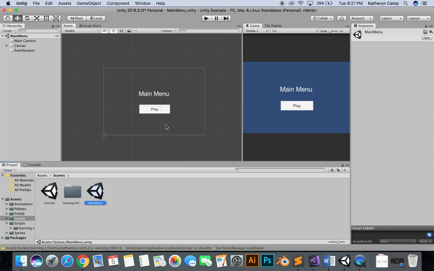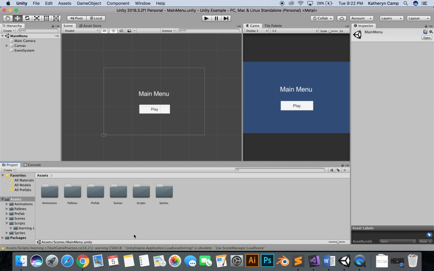You can do that the same way you do a pause menu if you don't want to create a whole new scene. I usually create another type of what I have in my actual game, where it's similar to the pause menu. But let's go ahead and talk about how we are going to get this to play. And it's really simple. I promise you, this is one of the more simple things that we do.